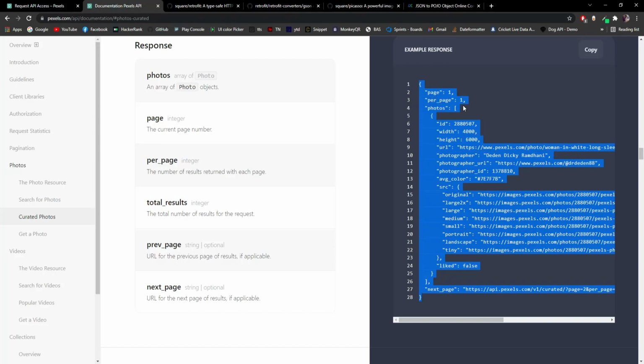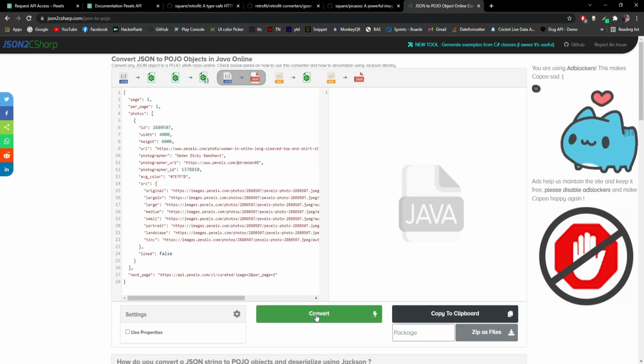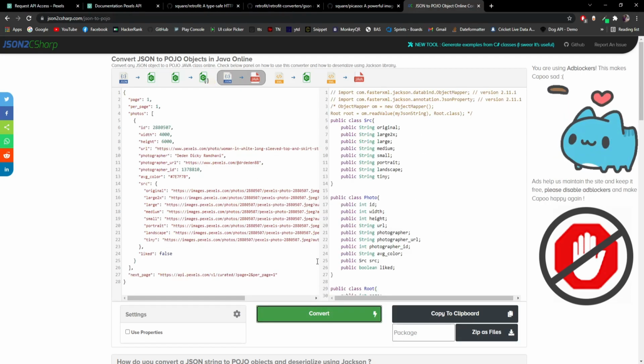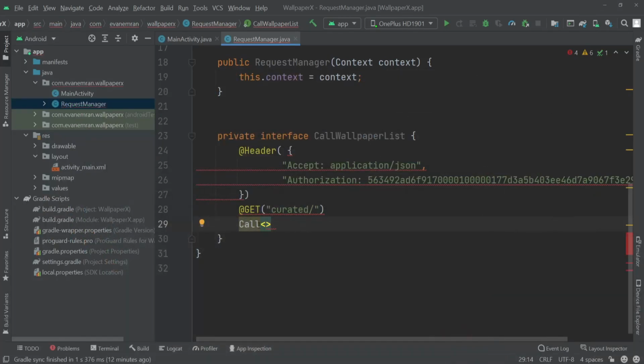I'll copy that, and I'll go to this website again, and I'll paste it here, and then I'll click on convert. So this is the converted class.